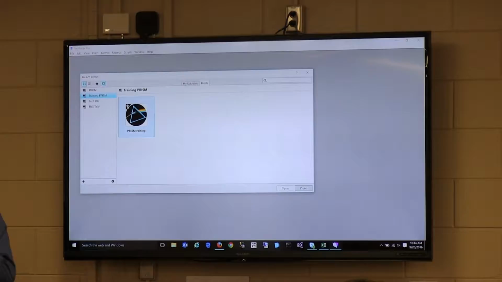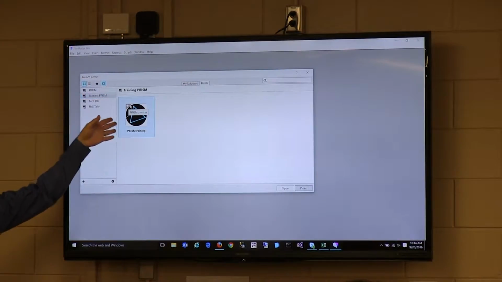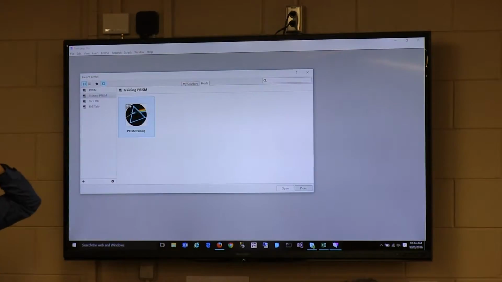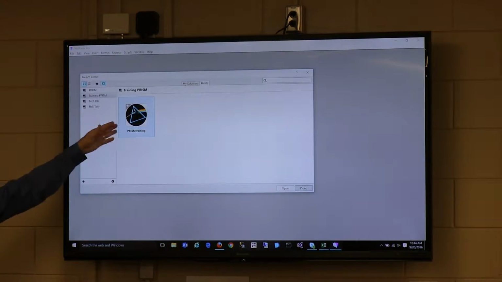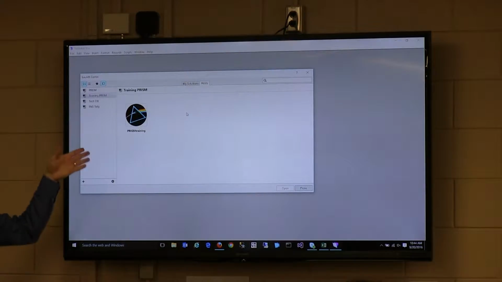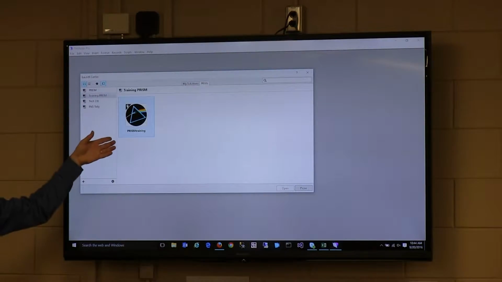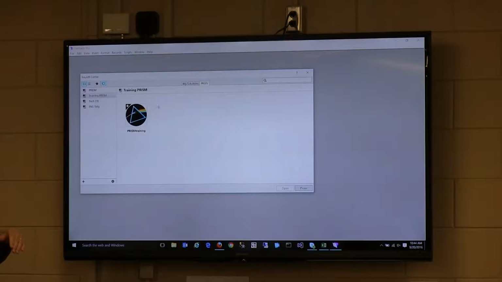Okay, now I'm going to give you a few tips. Notice the star that can be in your icon box for training, the Prism training site. If that is unclicked, it will show gray. If it's clicked, it shows black. For the purpose of this exercise, unclick it so it's grayed out. Now touch this box up here, that star box.